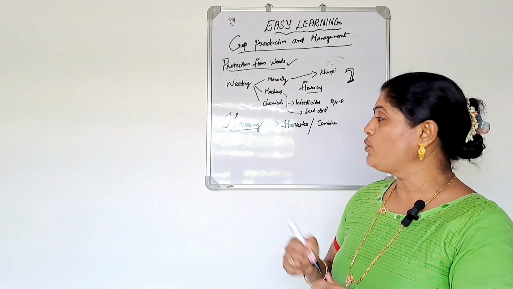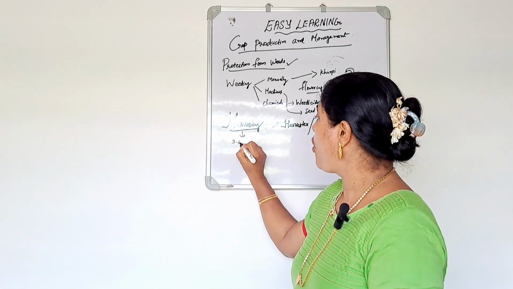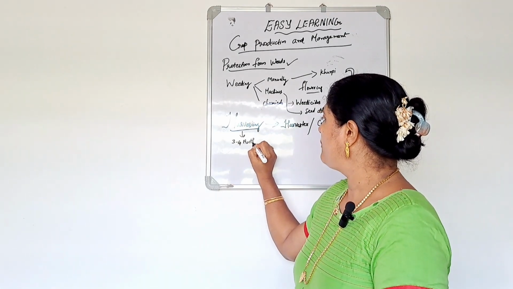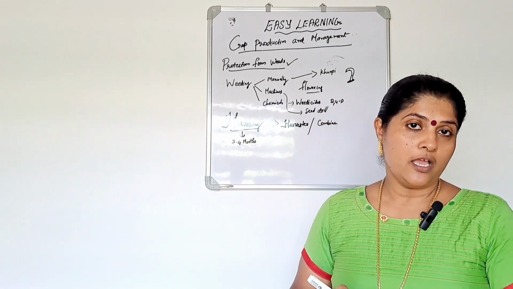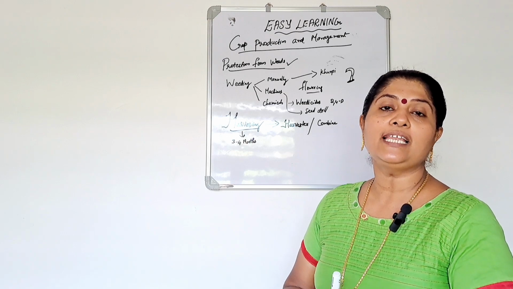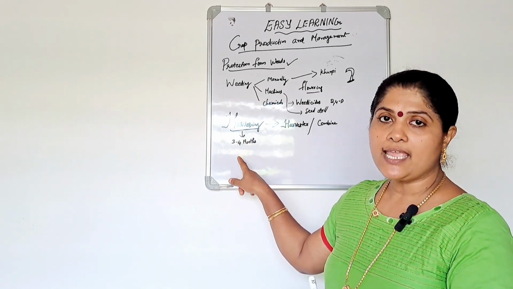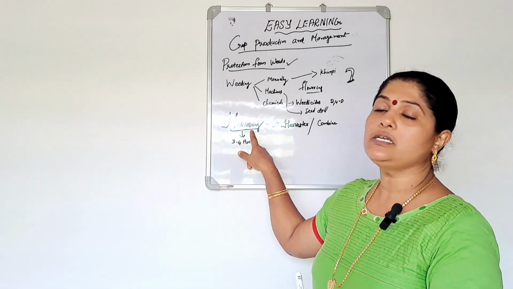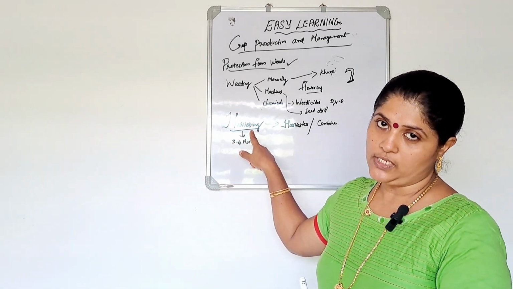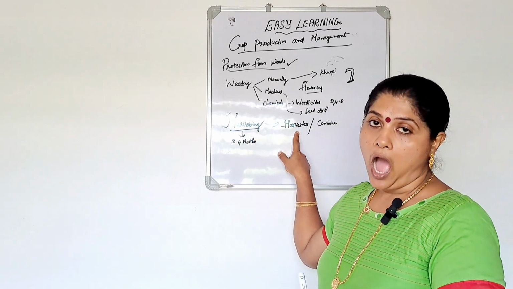And what is the time period for harvesting? It takes nearly 3 to 4 months for the plants to get matured. Once the seeds are sown into the field, it takes 3 to 4 months for the plants to mature. And once they get matured, the farmers will do the harvesting process, with the help of the harvester.